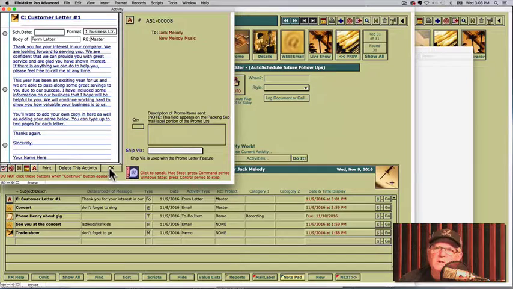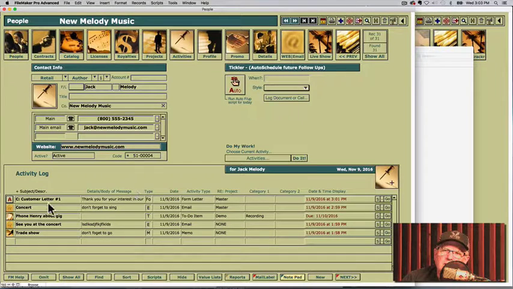Now, if you send an email, it would just send it over into your email bin. And this is for outgoing stuff only. And I'll click OK. Now look what it's done. It created a custom letter, customer letter. Thank you for your interest. It put an A here, meaning this is for auto reminders. So if you decide to use this feature, if you come in here once a week and you click on your auto button, it'll look for everything that's within that week and find it, and then send it, print it, or send it out.